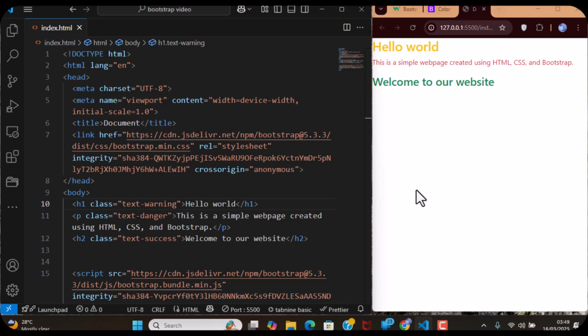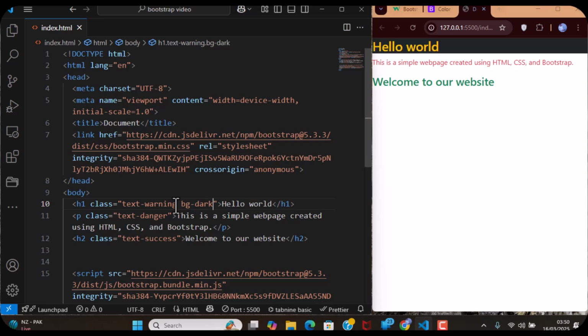Now we can do a lot by adding other things to spice this up. For instance, we want to change the background of the H1. We want to give it a background color. Now to do a background, we use the class called BG. So BG class is for the background. We can also add the color classes to the BG. So what do I mean? I can add it here by saying that this is going to be BG for the background, dash. If I want a dark background or black background, I am going to say dark.